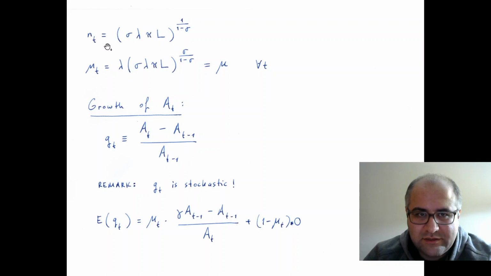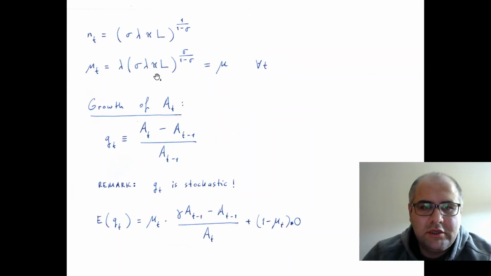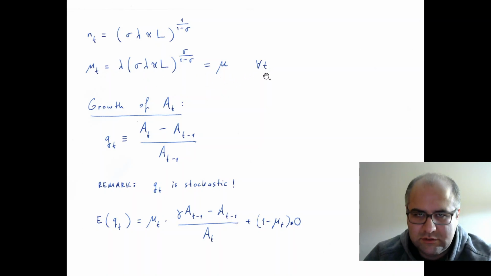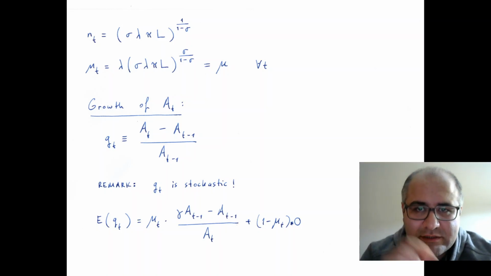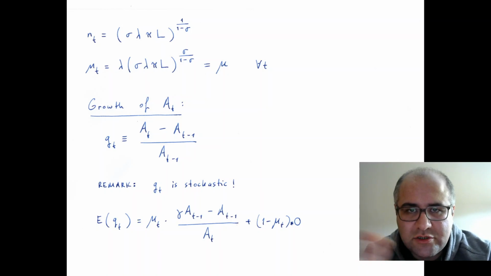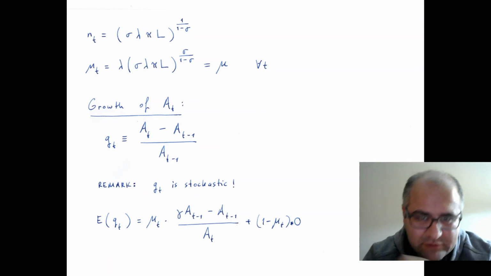Now, you should be careful that this is normalized, so At star will not appear here, right? Because nt times At is the total research expenditure. So, if you put this back into phi, you get mu, all right? And here's an important result. Since labor is constant, and since other parameters are also assumed to be constants, then mu t is equal to mu for all t. All right? So as long as the labor endowment of this economy is fixed, and as long as the research productivity and other technological parameters are fixed, then the success probability is always fixed. So it doesn't change from period t to period t plus 1. Okay? So that will be important because you will see that the expected growth rate will be fixed under this assumption.